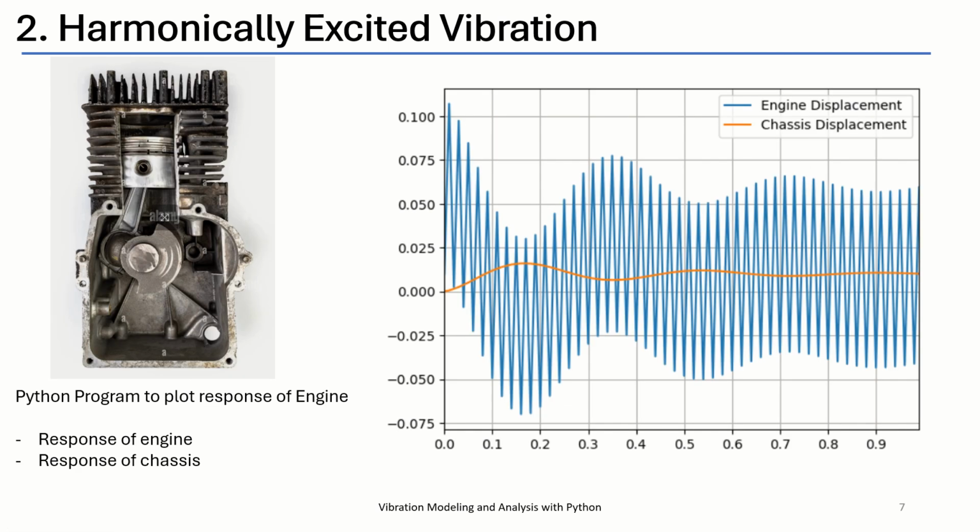Then we'll study vibration of engine parts. In this program we will plot the response of the engine and the chassis. You can see this blue plot is the response of the engine parts, and this orange one is the chassis response or displacement. We will see how to do that using the principles of harmonic excitation.